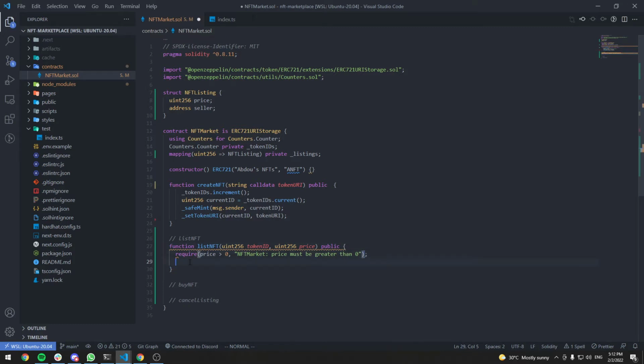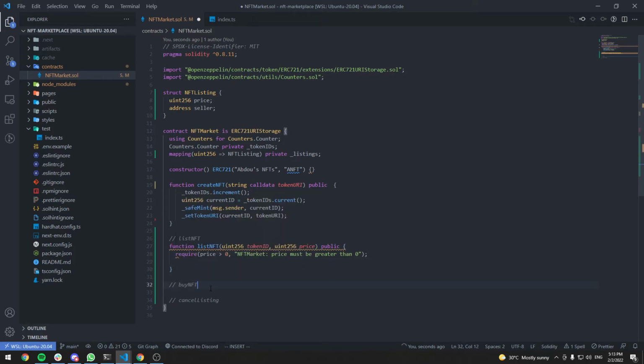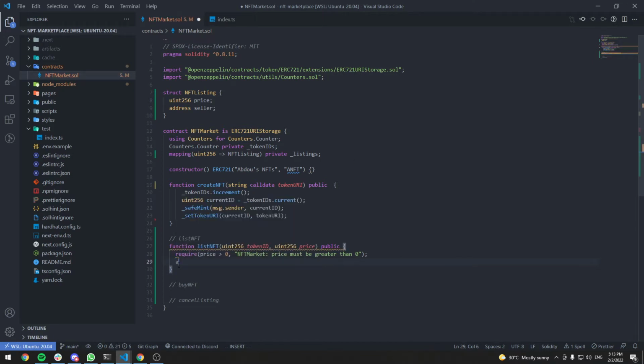So the next thing we need to do is to allow this contract to transfer this token ownership. So basically, only the owner of the NFT can transfer the NFT ownership. So we want this market to be able to do that too, because if someone buys the NFT, we need to transfer the ownership of that NFT to the buyer. So the contract must be approved to do that. And we can do that by calling approve.